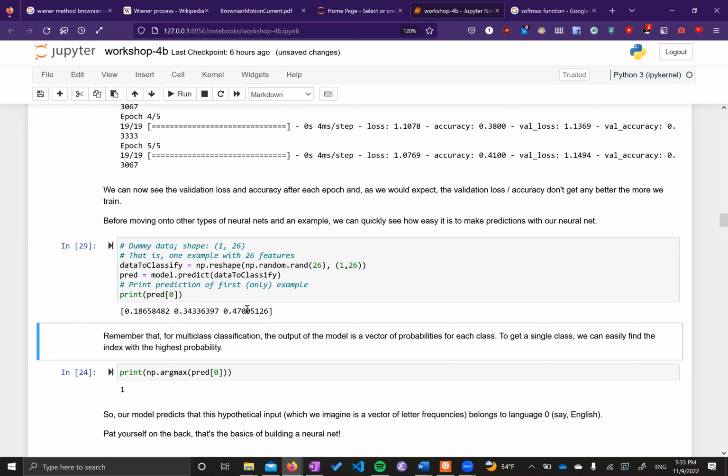The highest probability for this random input vector is 47% for German in this case, since we said English was 100, Spanish was 010, and German was 001. So this is what the predict function means.